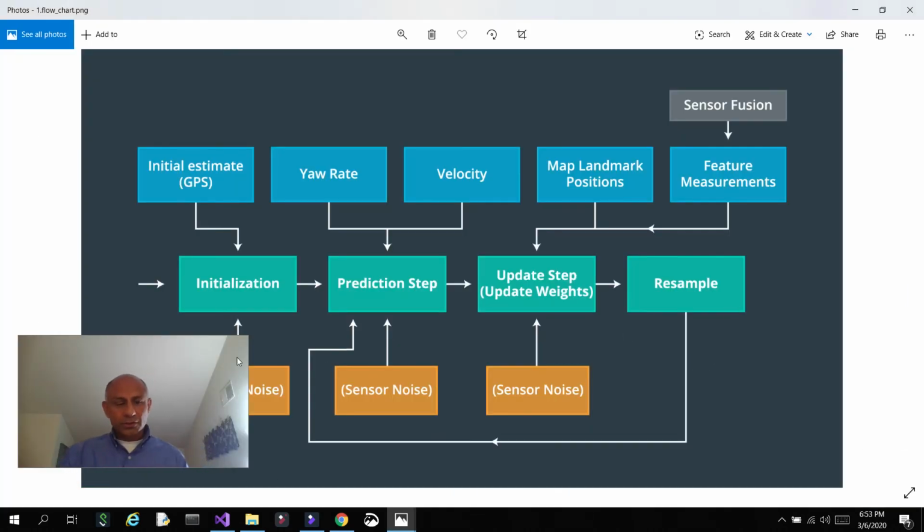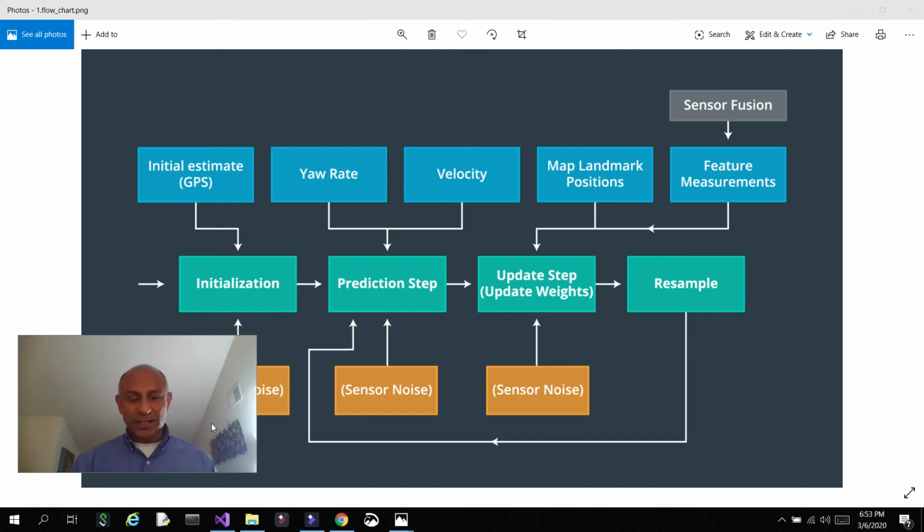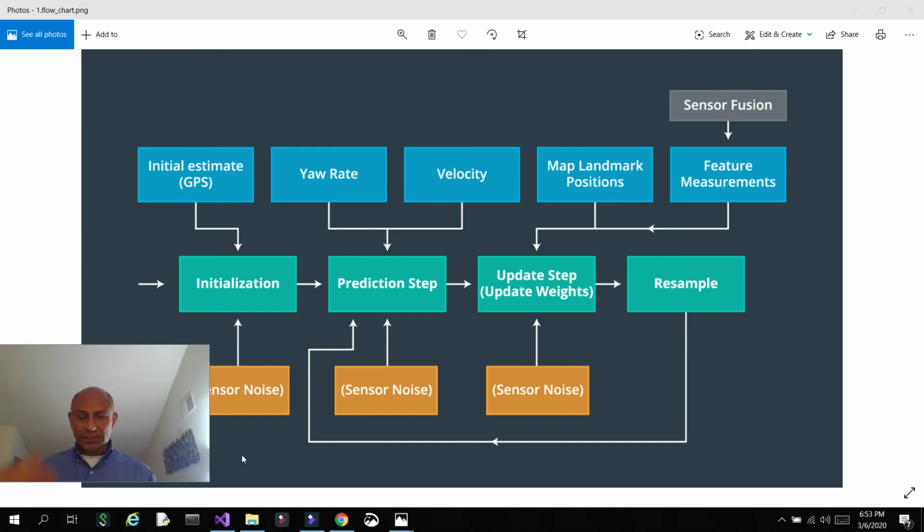Okay. So what's resampling? Resampling is a process where we pick up the particles based on their weights for the next time step, next iteration, because this goes in a loop, right? Prediction, update, resampling, then again prediction, update. Initialization was done just at the get-go.